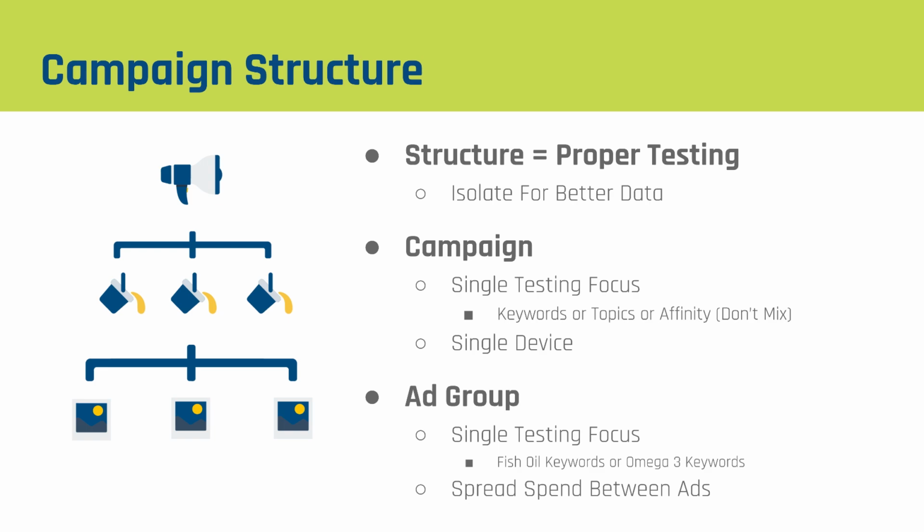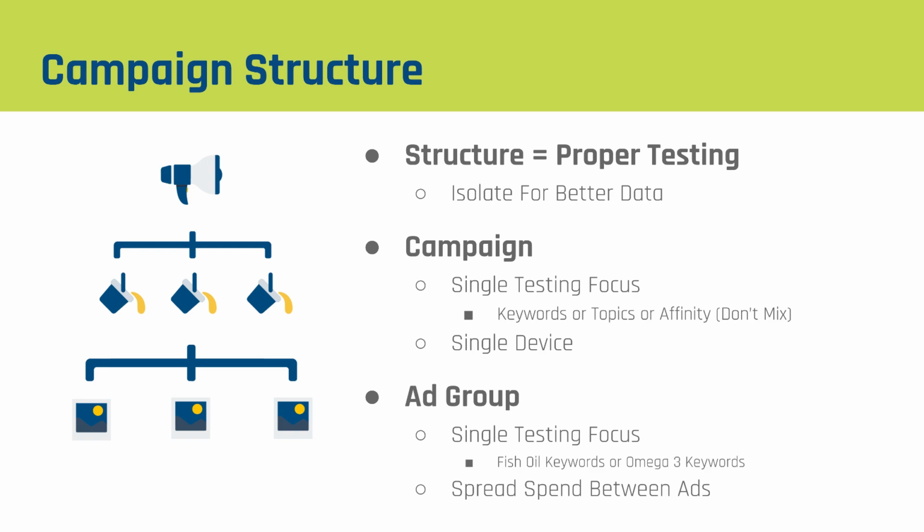Once you've got your campaign set up, then you're going to come to your ad groups. And this is, if our objective is we want to test keyword targeting, for each ad group, we want to test one type of keyword. So we'll call them keyword clusters. So from our example, fish oil keywords is one keyword cluster. Omega-3 keywords is one keyword cluster. And the goal here is to go through and have them, so you say fish oil supplements, fish oil vitamins, and you've got ads written specifically for fish oil. When you go into omega-3, you're targeting those same keywords, and you've got ads specifically for omega-3.